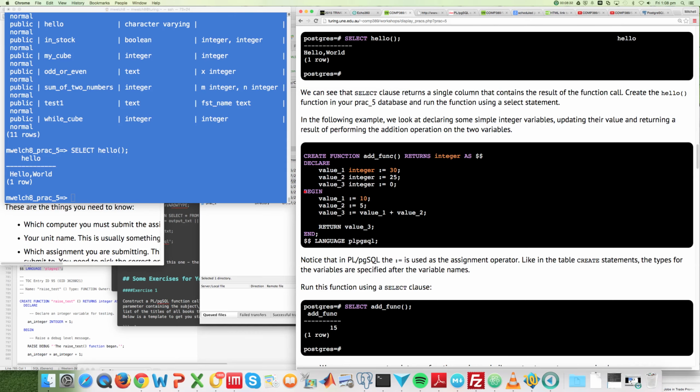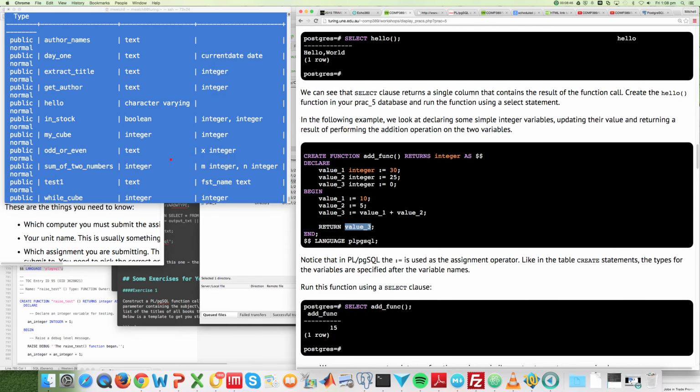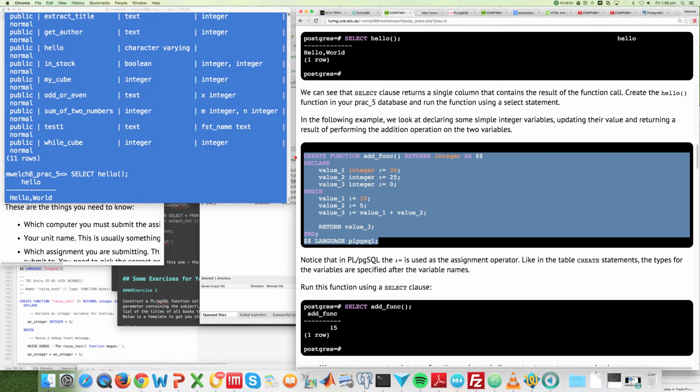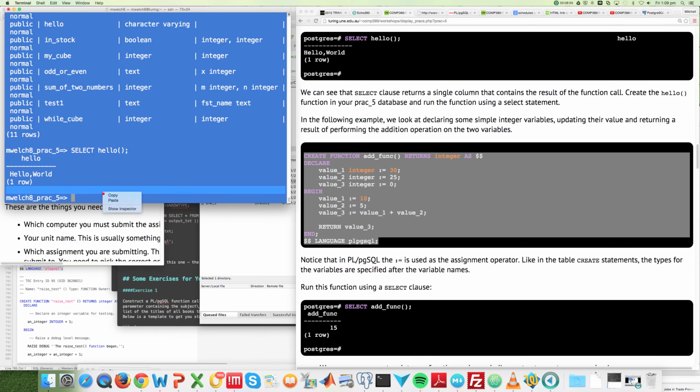And we can see in our begin end block here, we assign a new value to each of our variables, and we go through and process them. We add those two values together, and then we return the result. So if we go through here, we should be able to create that function, drop that one in.